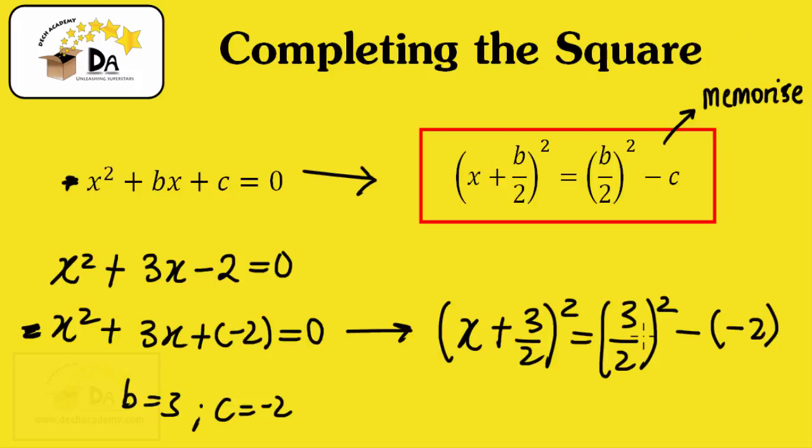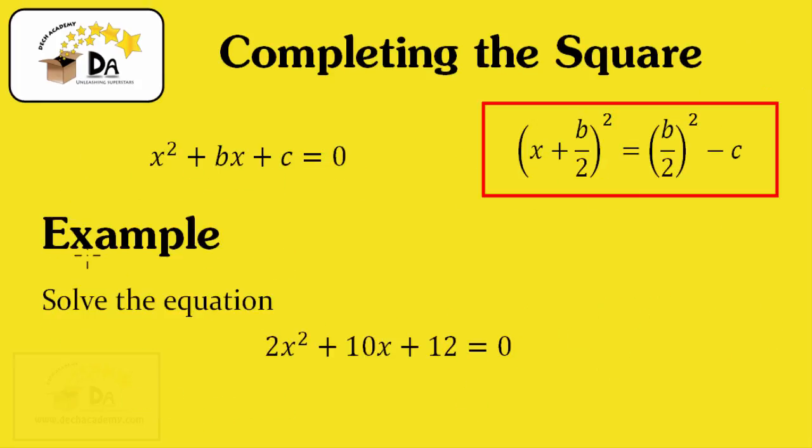Everything else is easy. The most difficult part is remembering this formula, and from there it's just a case of identifying what b and c are in the given equation, and simply replacing b and c with these values. All you do after is simplify this expression and you get the required values of x.